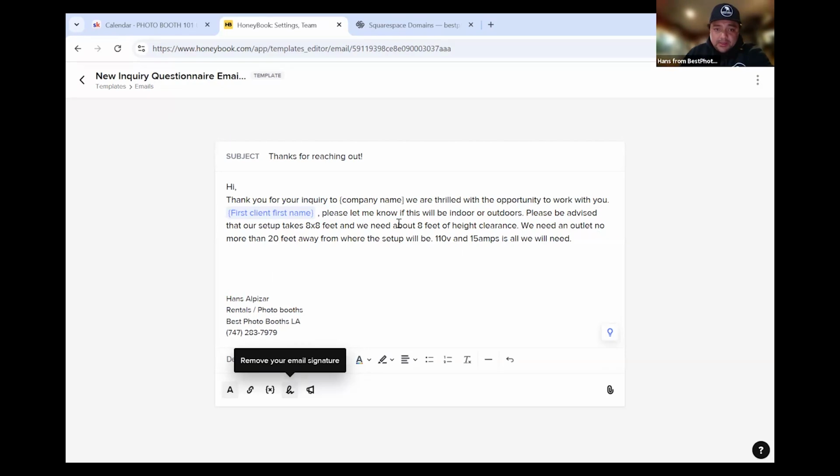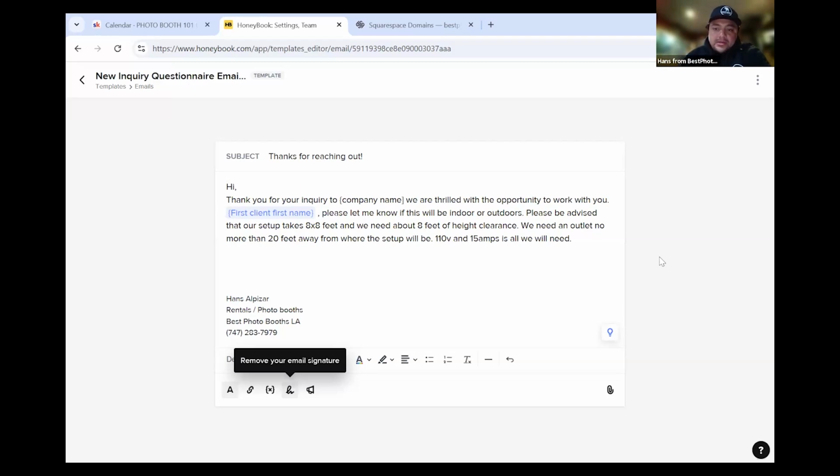So this is something that you want to use and make it a habit, so all your email replies are the same and you know that you're giving everybody the same information. When push comes to shove, when you get there and they say, oh well, we're gonna put you outdoors, we didn't know that you needed to be indoors, or we didn't know that you needed a heads up, you know that if you send this template that has all the information that you send to every client, no matter what, they can't say that they never read it. Like, I sent it.